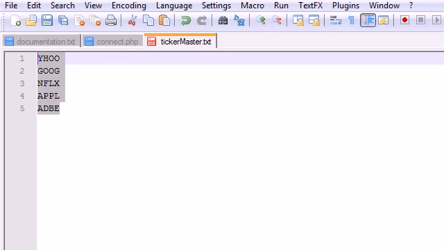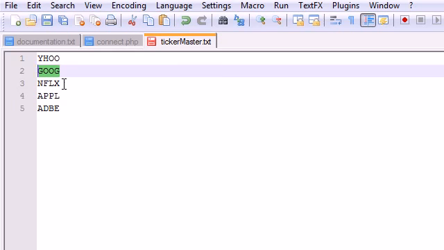I'm just going to use five tech companies, but if you want to scan one company or 500 companies, it doesn't matter. Whatever you want to test your formula on, put all the companies in a file called tickermaster.txt, and make sure that all the tickers are in capitals, and that you have one per line. This is going to be the master file of what companies we want to test, and I'll show you guys how to use this file later on.